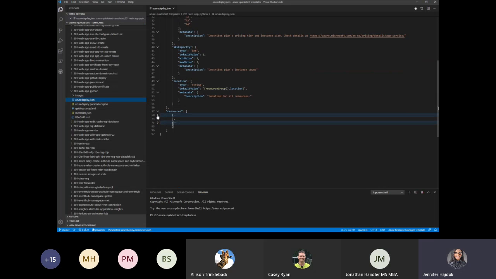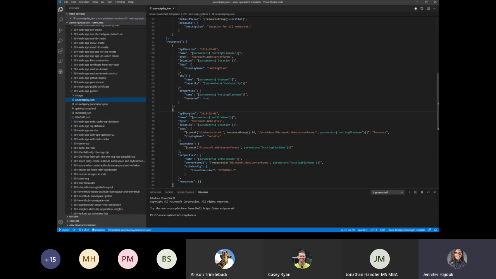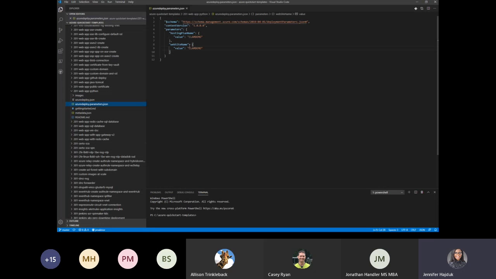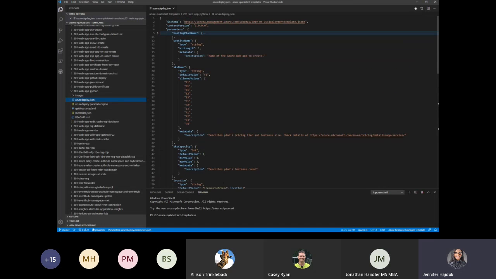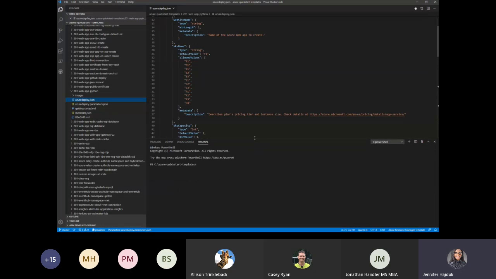What made me think it was a parameters file was that I have my resources minimized. Apologies for that. This is our Azure deploy file, and this is our parameters file. Again, it's not necessary to have it. We could easily just hard code the values in here for hosting plan name and website name, but just to give you an example of what that looks like with both files.